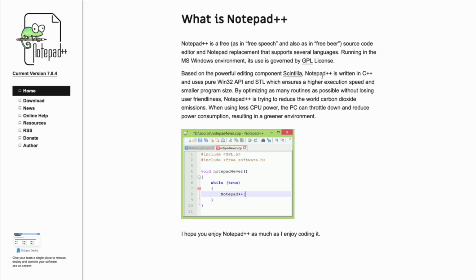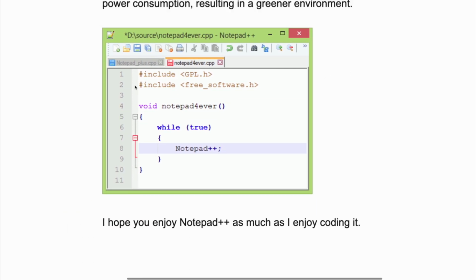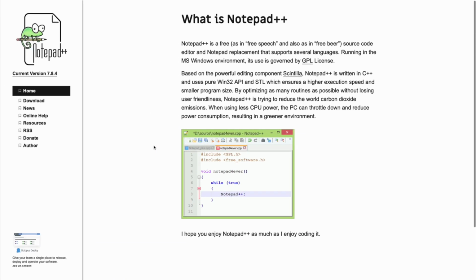Basically, Notepad++ is just a small, very lightweight way that you can write code. It gives you the code lines. It gives you the ability to expand and collapse code snippets. It gives you the ability to upload over FTP. It gives you some other options. Again, I wouldn't really think of it as an IDE, but if you're creating small PHP scripts or something like that, using something as basic as Notepad++ might be all you need.